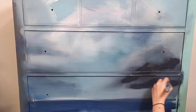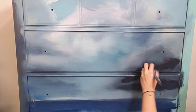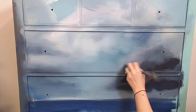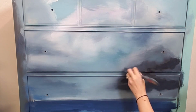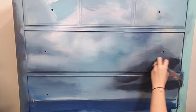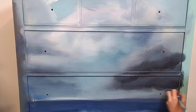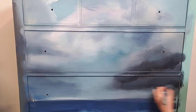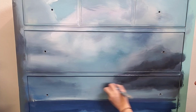You see how that really brings out the bottoms of the clouds? So I'm just adding in some gray to that black and blue color, and just wisping it down into the darker areas. And I want them to be soft, so I don't want a hard line. So that's why I'm doing that. I'm just blending them out gently.